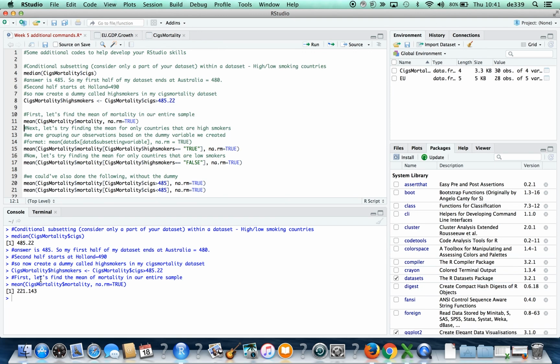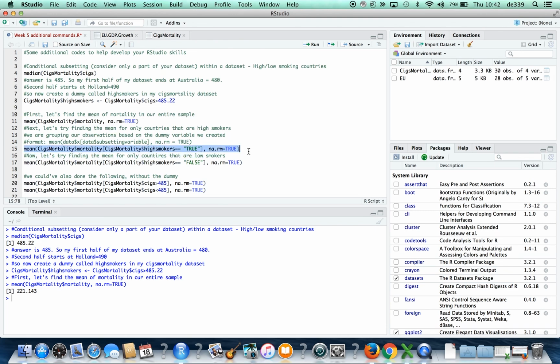So now I want to find the mean mortality rate value in my cigarettes and mortality data set, but I wanted only for the high smoking countries. Meaning I only want the mortality rate mean for the observations where the dummy high smokers has a value of true. So that's what this command means.